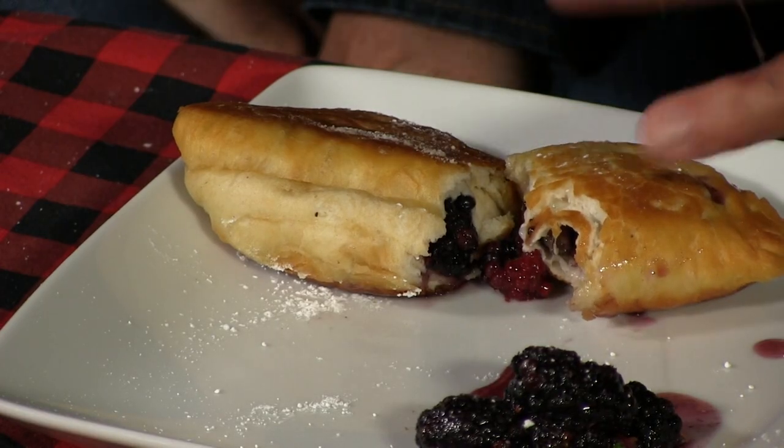Ooh. You know what I just did? I didn't just taste it. I almost ate the whole thing. I know you did. I didn't mean to do that. I know, you gotta stop and take a break and then we'll finish it. Mrs. Farmer, I was being a little piggy. Yes, you were. I was watching you though.